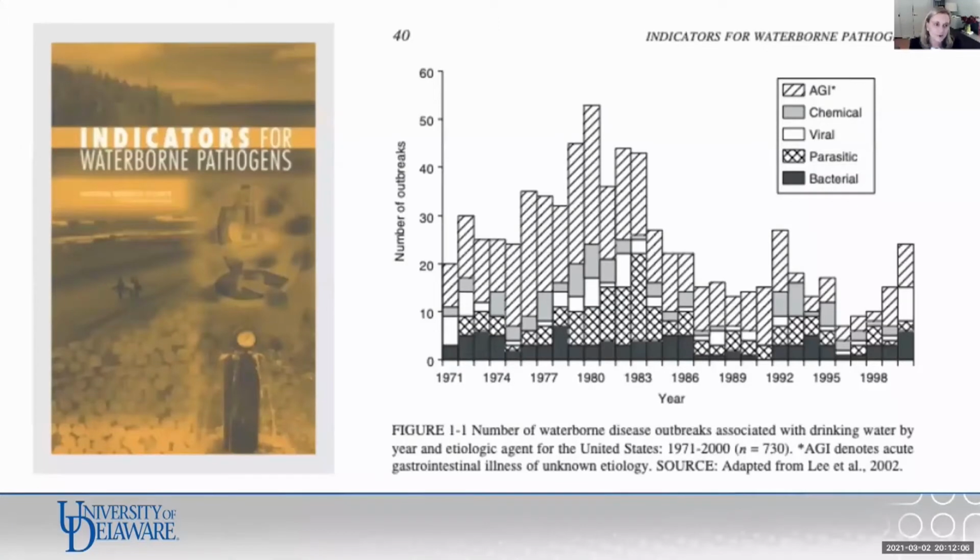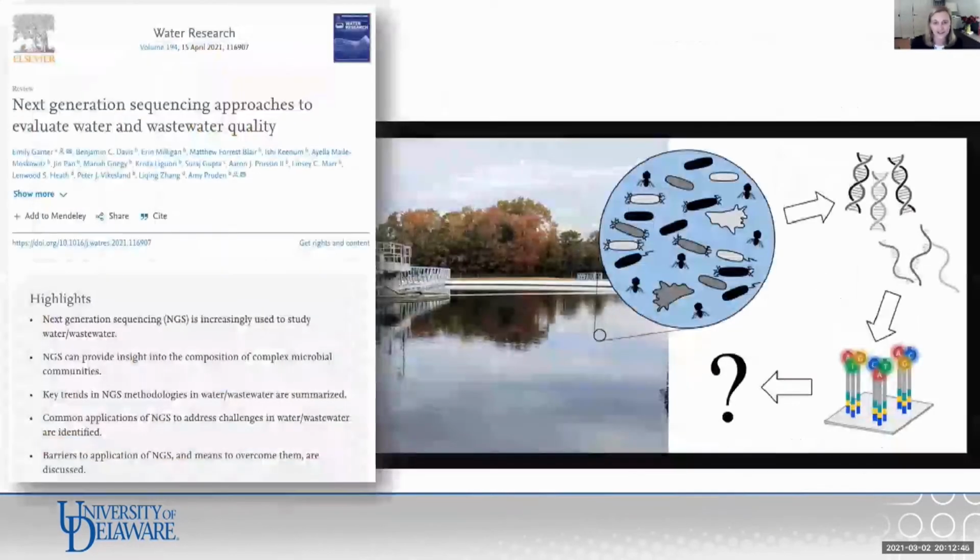This is a great paper that's looking at indicators for waterborne pathogens. This is a historic document that was written by some of the greatest minds in water and viruses that we've known here in the United States. And they looked at a series of outbreaks that occurred and of known and unknown origin here. And they tried to track those and understand what that meant in terms of what was happening in those periods of time. And so we can have a historical approach when we think about waterborne pathogens.